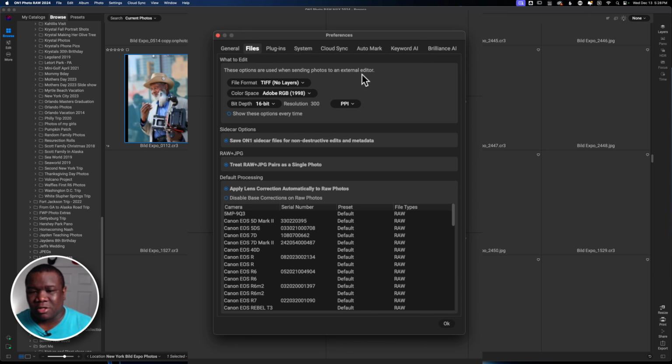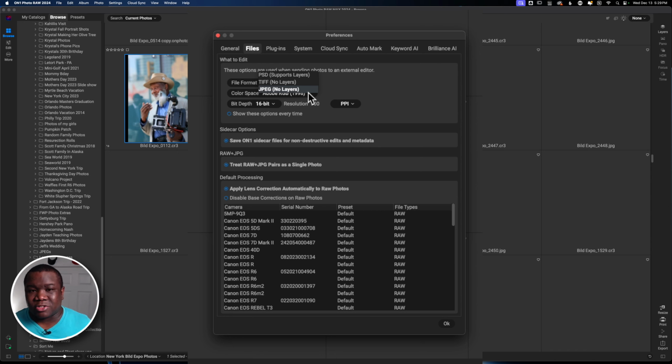Right now, I'm telling ON1 to send a TIFF file. You have three choices: PSD, which is going to support layers. So if you're working with layers inside of ON1 Photo Raw and you want to send those to an external editor, this is the one that you may want to select. Be careful with this. It doesn't always work perfectly, which is why I personally like to send a compressed version, if you will, of everything that I've done in ON1, sending that over to Photoshop or Affinity Photo. And then, of course, you have TIFF and JPEG, neither of which support layers.